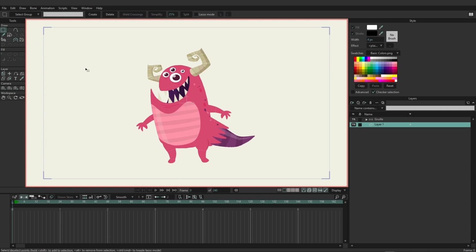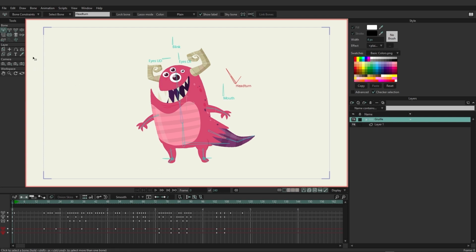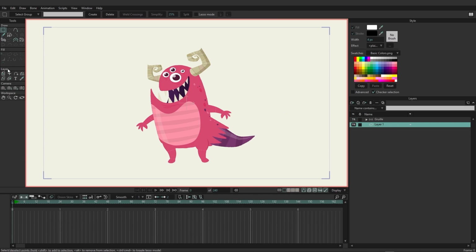Now, some tools may remain the same. So if I click on Gruely once again, you can see that layer, camera, and workspace all stay the same. They just move down a little bit depending on what we're working on. So if I click on the vector layer again, you can see once again, we do have the layer, camera, and workspace tools. They're just positioned a little bit differently.